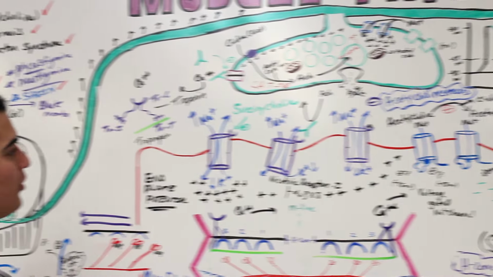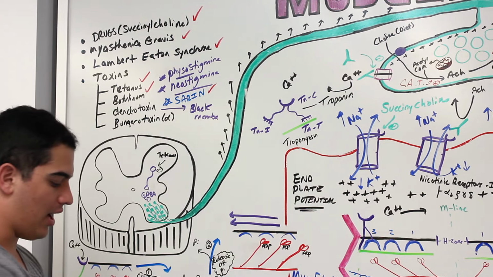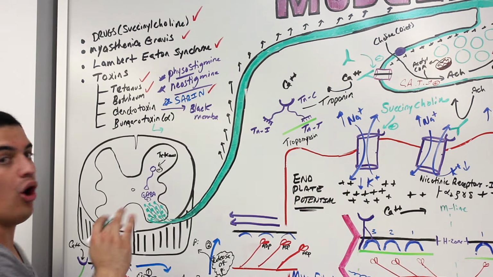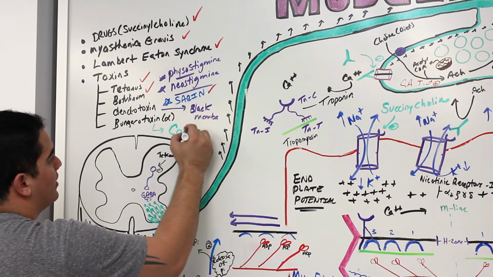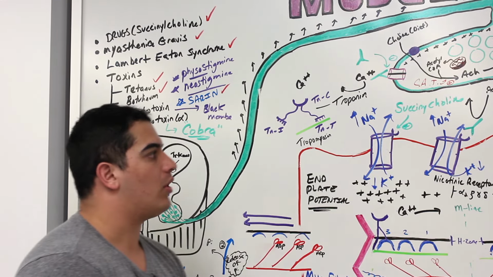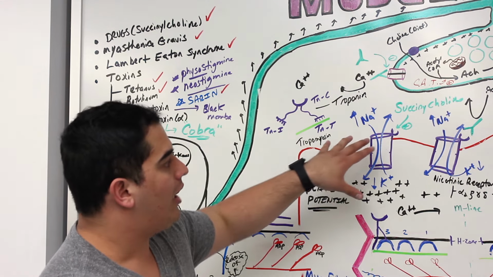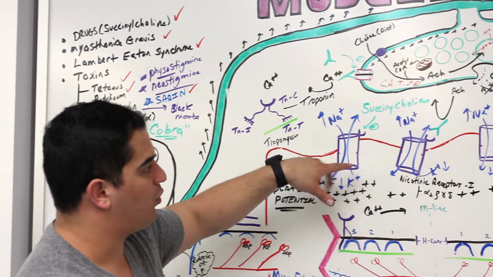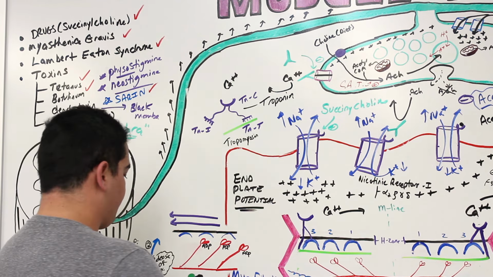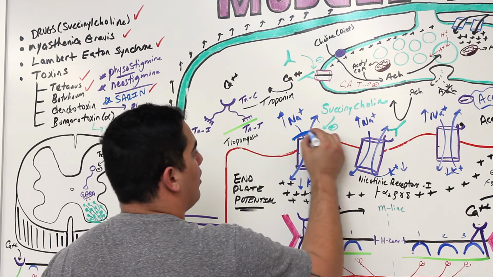Now, the last one that we'll talk about and we'll finish it all up is the bungarotoxin, but specifically the alpha bungarotoxin. And the alpha bungarotoxin comes from the cobra, okay? The cobra bites. So the cobra is a beast, okay? And whenever it bites, it can release this alpha bungarotoxin. And if you remember how Myasthenia Gravis was working, how the succinylcholine was working, you know exactly how the alpha bungarotoxin is working. What it does is, imagine here in blue, I take this bungarotoxin and I block off this channel, okay?